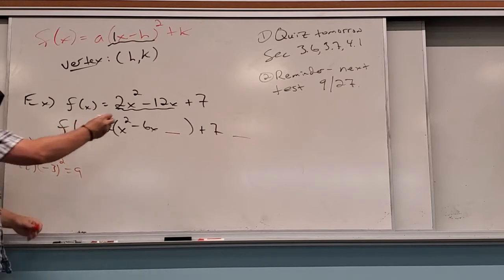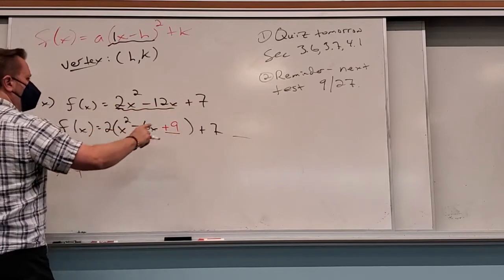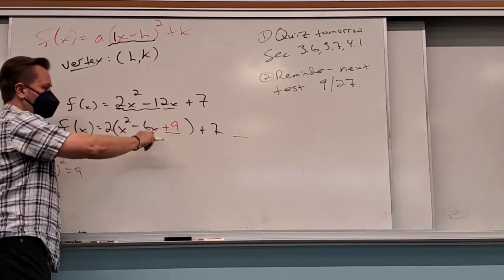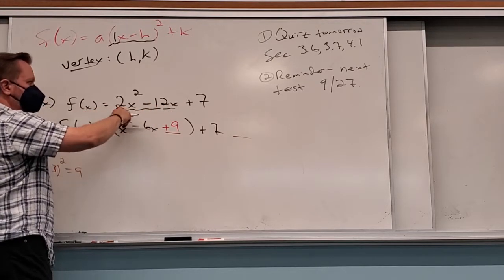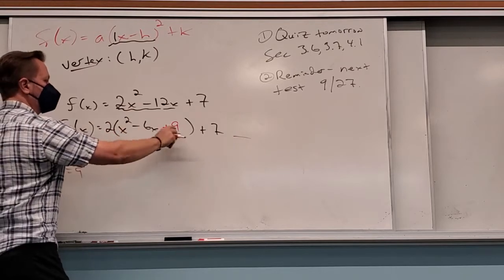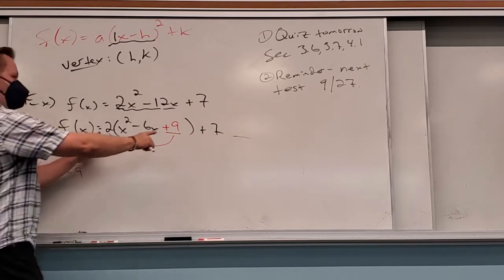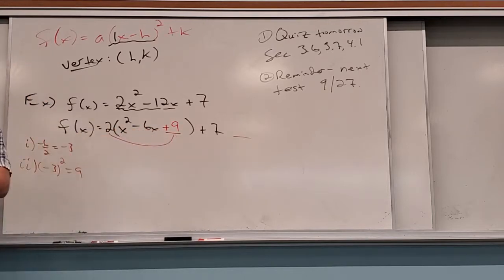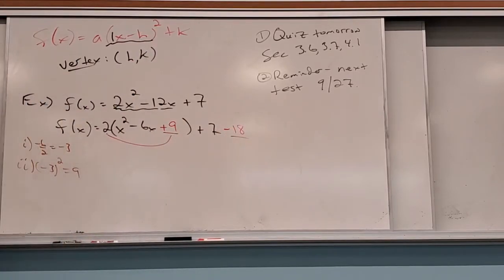So if I put a +9 here, by the way, real quick, does the function have a 6 here? No. Isn't that 12? You with me? And this is not 1x squared, it's 2x squared. I just put the 2 there. So I just put a +9, but what did I actually just do? What did I add? This is 18. I just added 18. Do you guys see that? So I better at the same time subtract 18.